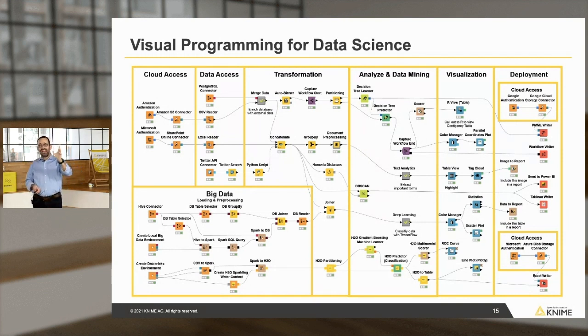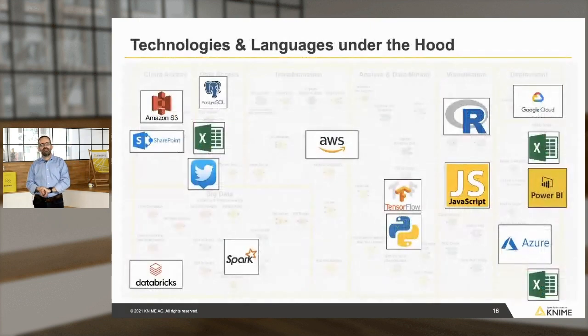Point is, it looks nice here, but what you're hiding, and what we want to be hiding from the data science team, is all of the technologies that are running underneath the hood, right? And I'm just showing some of the logos here, but you get the idea, right? Different cloud providers, different execution environments, different ways of visualizing data, running models, optimizing models, and also deploying it through some other applications, right?